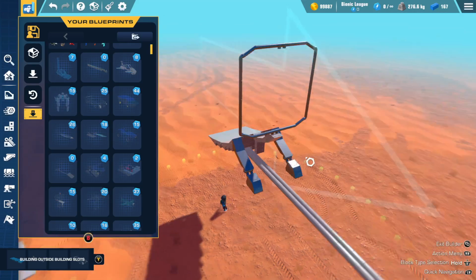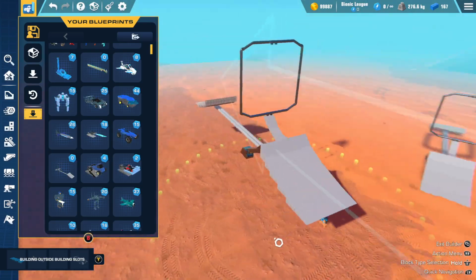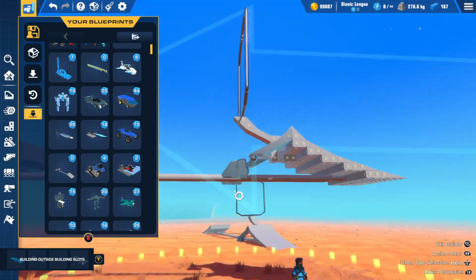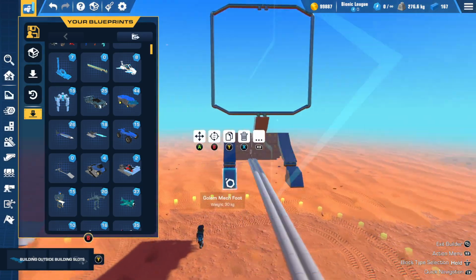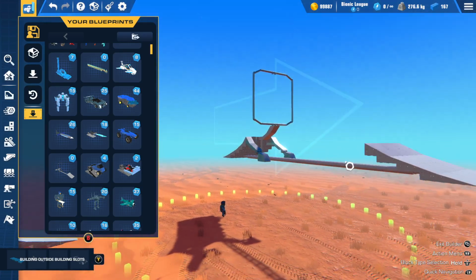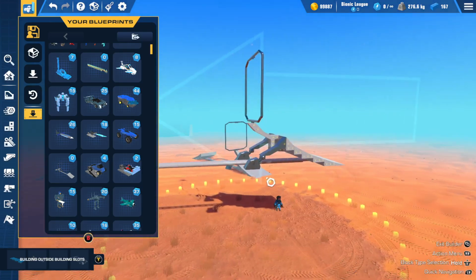And mega ramp. Just so you can see what it looks like. Uses the golem mech foot for support here, and it's connected by this lawn beam.